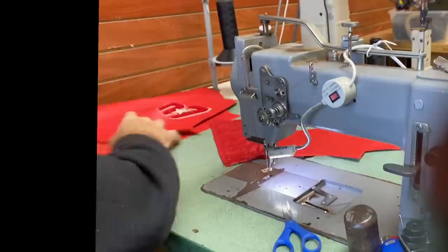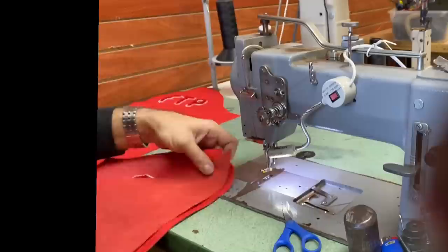Stitched on the large piece. Let's get these out of the way. Beautiful.